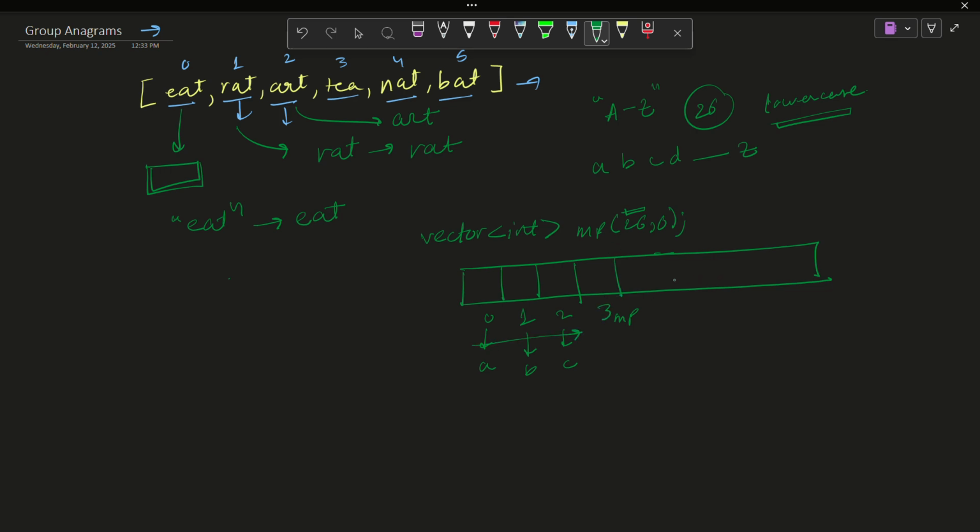Okay, so suppose we made a 26 size array and we are assuming that 0 index is A, and accordingly 1 will be B, 2 will be C.